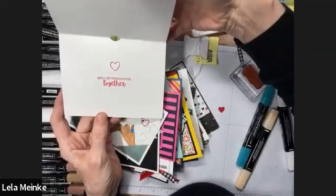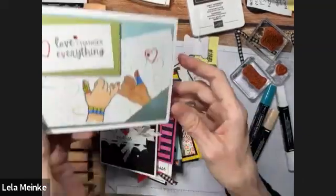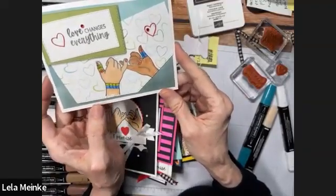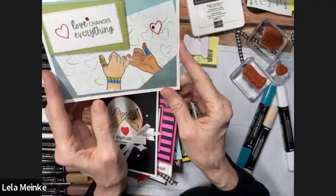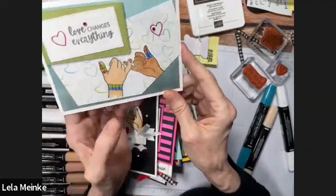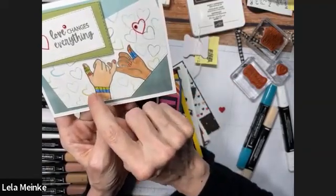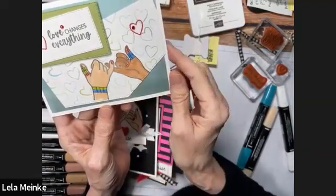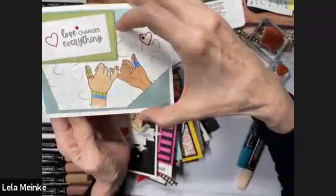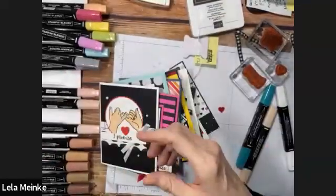And then there's the "we'll get through this together." That's a swap card. Look at this guy, you guys. I love this guy. I just thought it was really creative. It just seems kind of young and trendy, and I thought that was fun and cool. There's coloring it in the skin tone and then drawing and coloring in bracelets and rings. Super creative. You matter. So there's that guy.